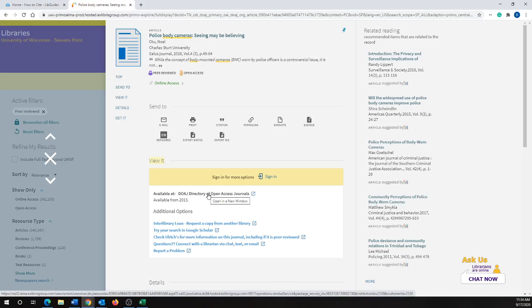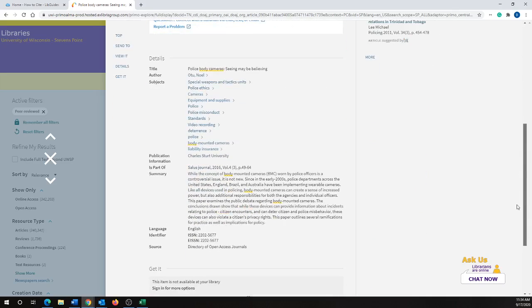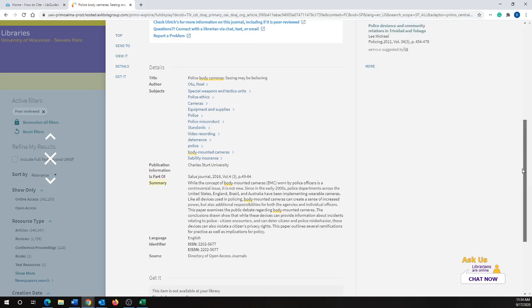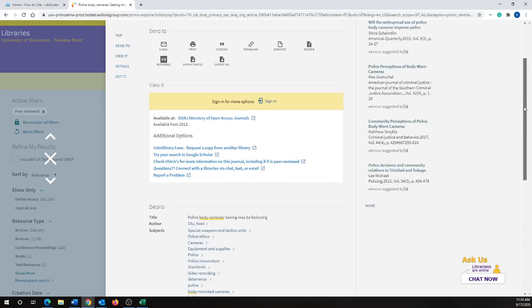You may see more than one resource listed here. That's simply Search at UW's way of saying, okay, you could access it here or in this resource. There is some duplication between databases in terms of what articles that they index. But here we get some great information, including a summary, which will give us the content of the article in a few sentences, usually about a paragraph.